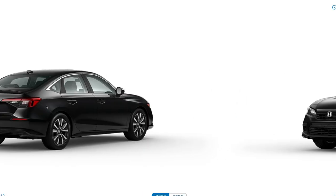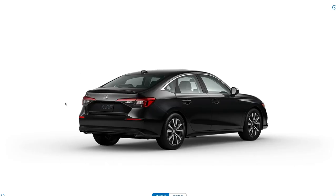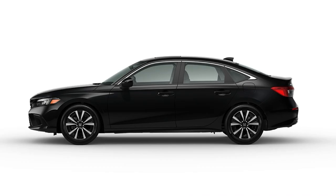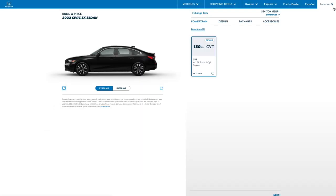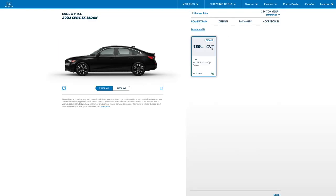At first I was like, this is not a very handsome car — this car is not getting invited to the prom. But the more I've looked at it, blur your eyes a little bit and you're seeing an A7, RS7 a little bit. See this fastback roofline, this shooting brake shape — it's growing on me. It looks a little tall; I'd love to get this thing lowered half an inch, new springs. Anyway, the engine's only available with the automatic CVT — not the most exciting, but it works.